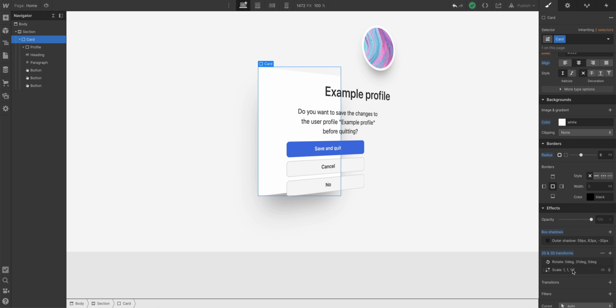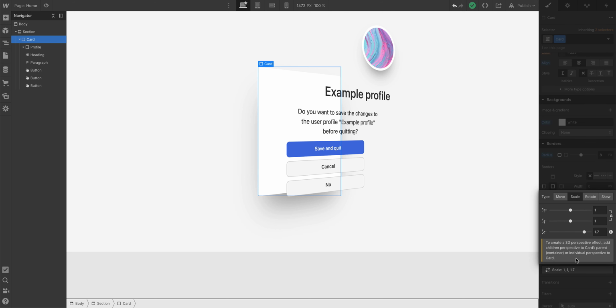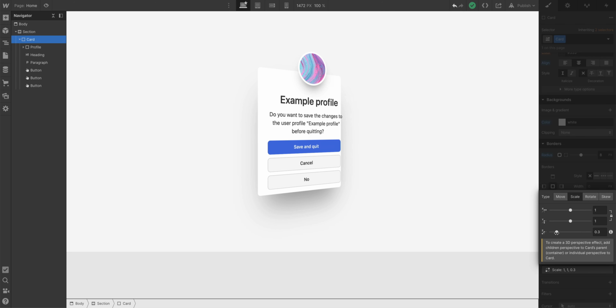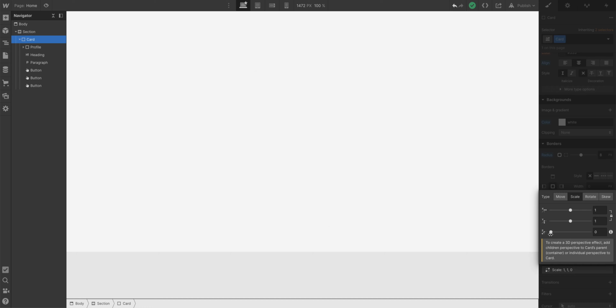Well, with our card selected, we're in our non-state, but we'll do the hover later. Let's adjust our z-scale to a lower value that isn't 0. Because if we set it to 0, we break the laws of space and time, creating a virtual black hole that would take 1 second to fix.